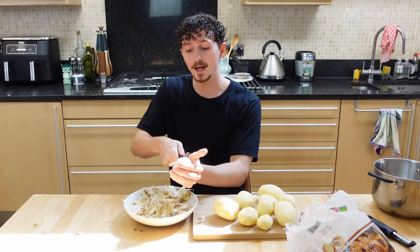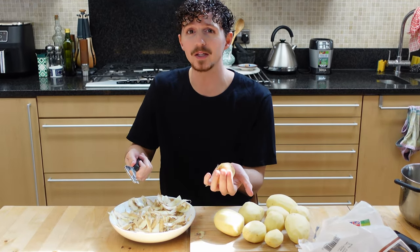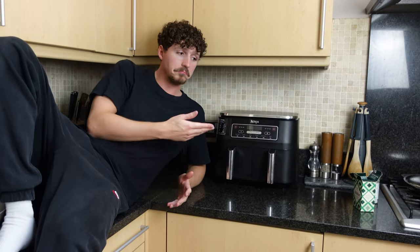Are roast potatoes better cooked in the oven or the air fryer? Today, we're gonna find out. On Sunday, we had a roast and we made loads of potatoes because, low-key, roast potatoes are the best part of the roast. I'd have to agree with you, these oven roast potatoes are great. But what would they be like if you cooked them in an air fryer?